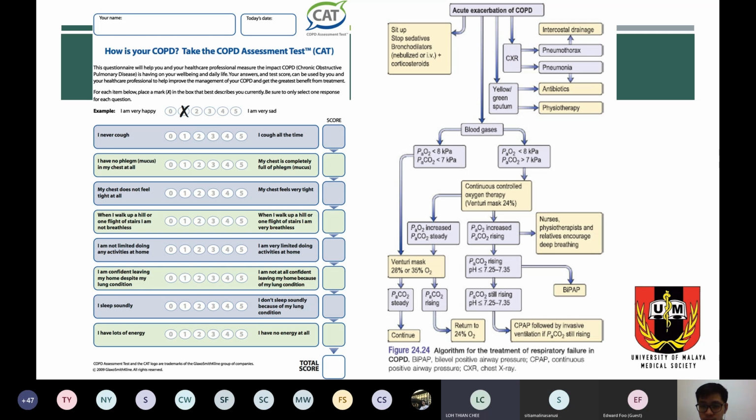Okay, a lot of my COPD patient can say short of breath, we give inhaler, doesn't go off. Rupa-rupanya at the same time got heart failure. All right, they are smokers, they are elderly. So don't forget your IHD, your heart failure, your arrhythmia, DM, hypertension, obesity, OSA. All these things come like a package. Okay, so we have to manage all these things together so that your COPD will be controlled.